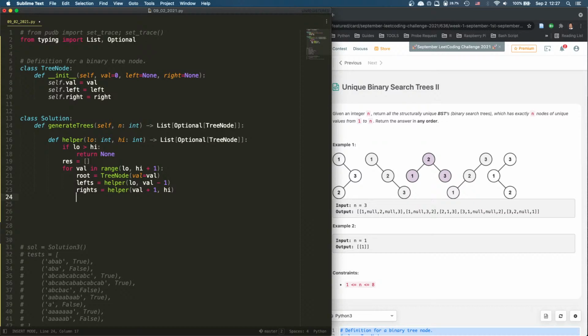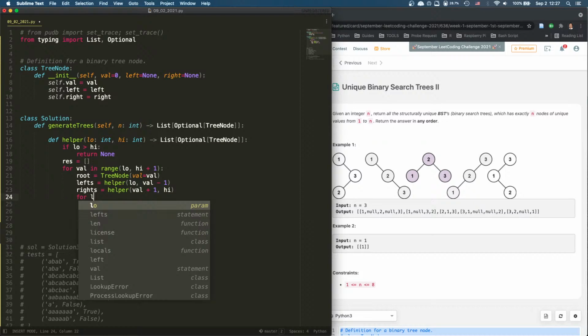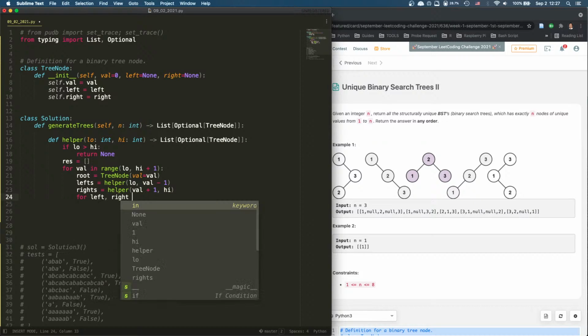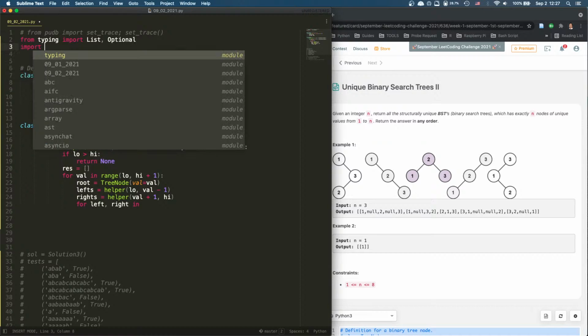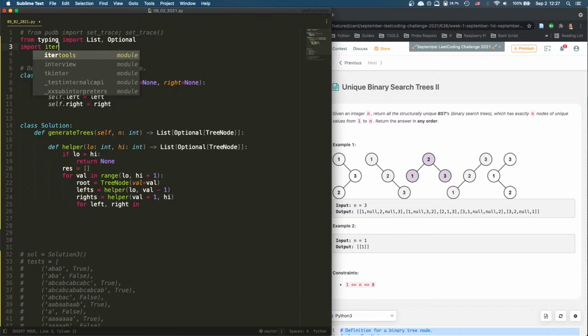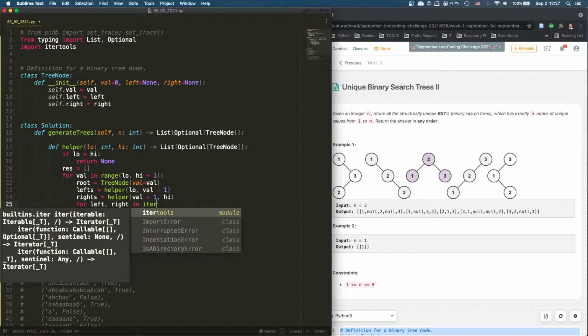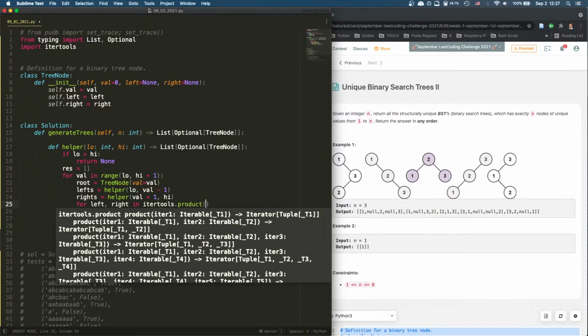right? So we can say for left, right in product. Isn't that from import iter_tools? I think that's iter_tools.product.